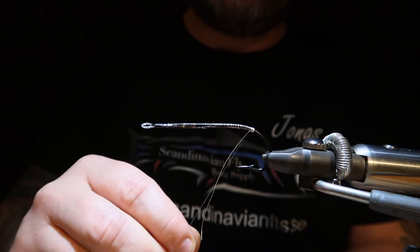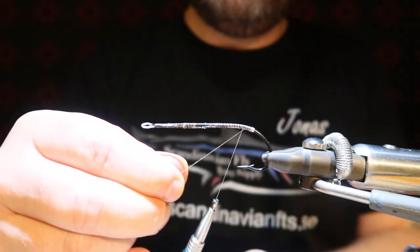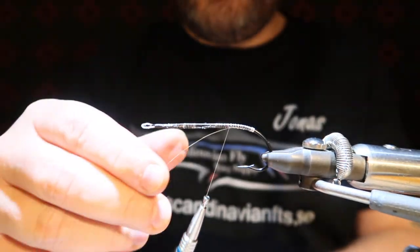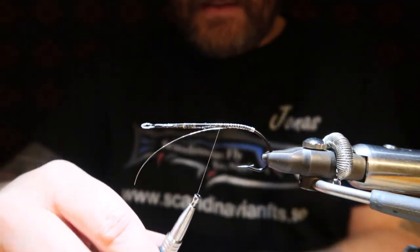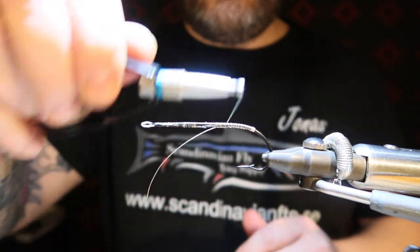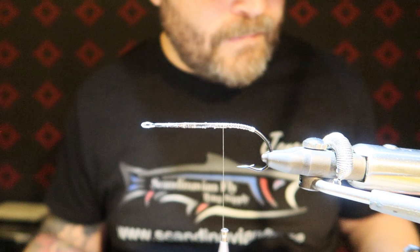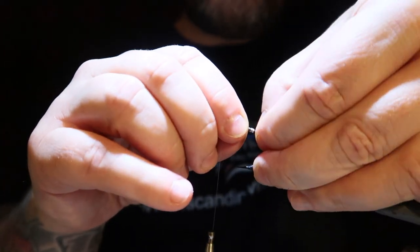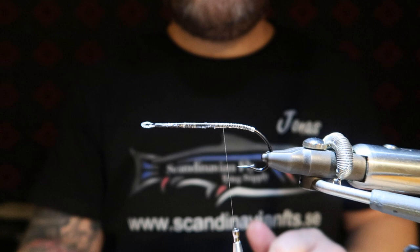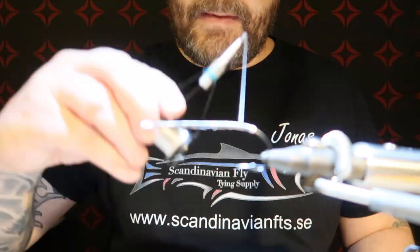Securing the tinsel and tying it in. So tying it in until we have started to taper the gut. So there we are. Making sure it's really tight. So, going backwards, marking out where I'm gonna tie in the silk.